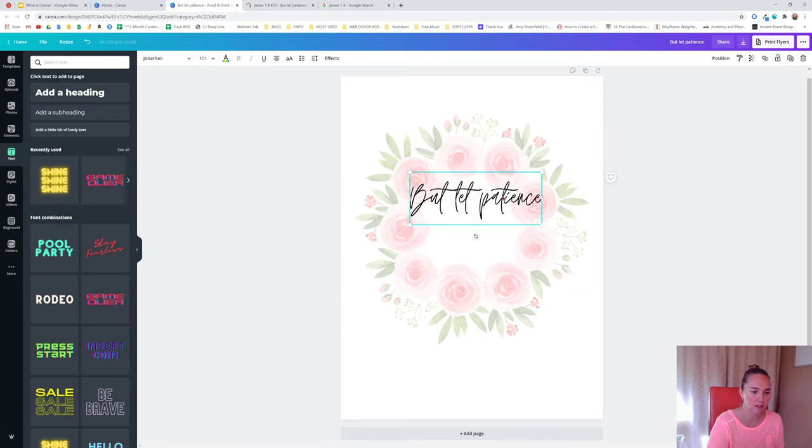So I'm going to click this, and I'm going to use shortcut keys on the keyboard. Control C, which is hold down the control key and the C key at the same time. Control C, copy. Now I'm going to hit Control V, and it just made a copy. So that's the copy and paste using your keys. And within Canva, they prefer you to use the keys.